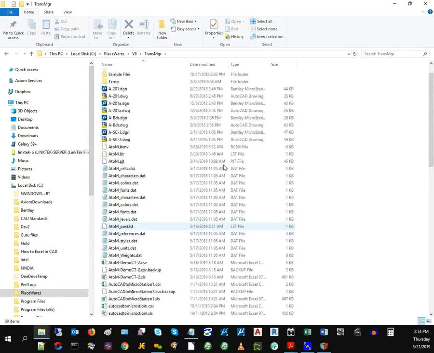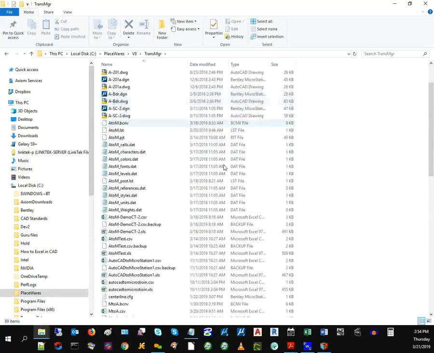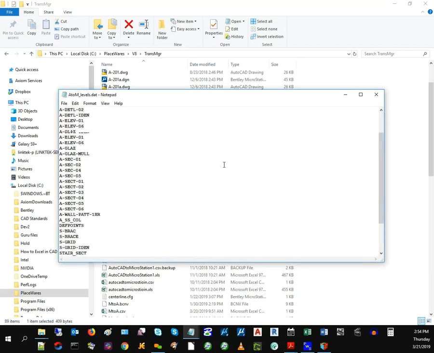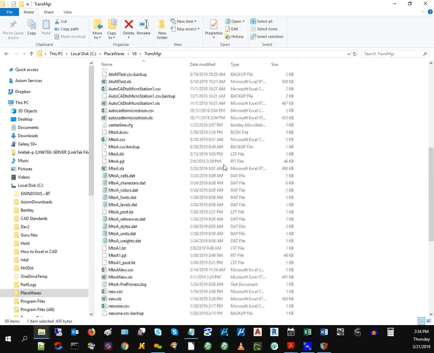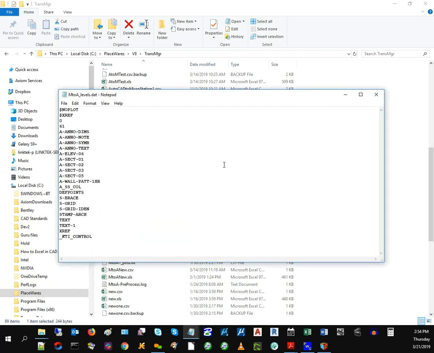When I go down to Translation Manager, you'll see this is the short name for the settings file for the program, AutoCAD to MicroStation, and then here's the levels DAT file. When I open it, you'll see this has the levels from all of my input files. And I could use that to do kind of the opposite translation, where I made it look like I was doing the opposite one, so I could use that pre-processing to also gather the levels for my output files.